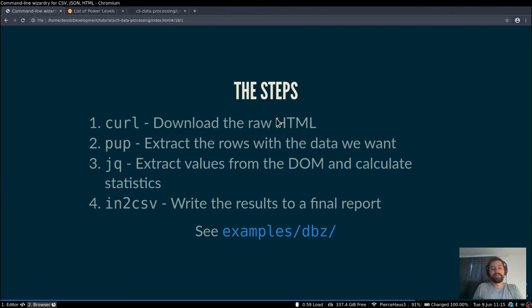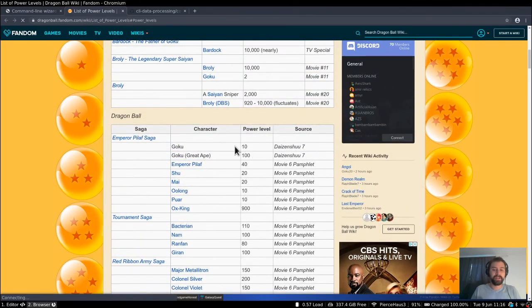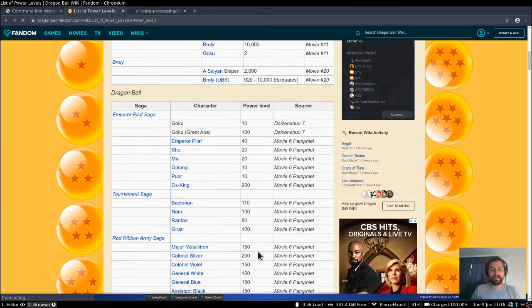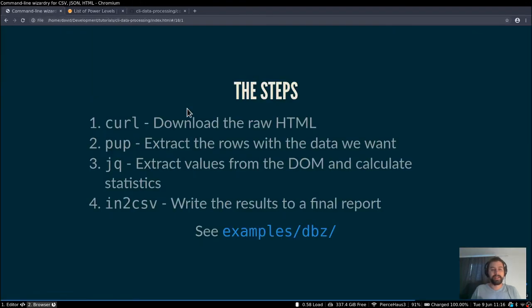So the steps we're going to do: first, we're going to use curl, which we've used a lot in all of our videos, to download the raw HTML. And then we're going to use pup to extract the data that we want, because this is all pretty well structured. I mean, we know that there are table tags to pull things out, and we can figure out what these tables are called and look at their structure and get the data that we want.